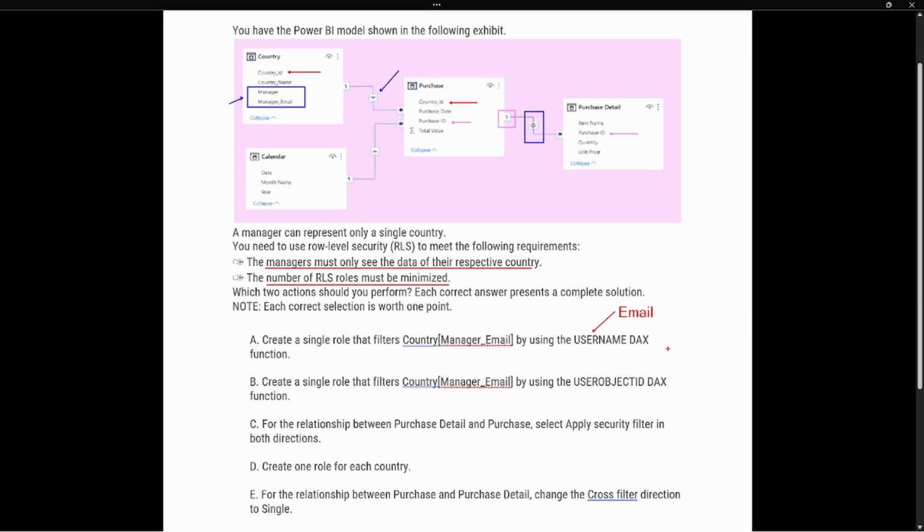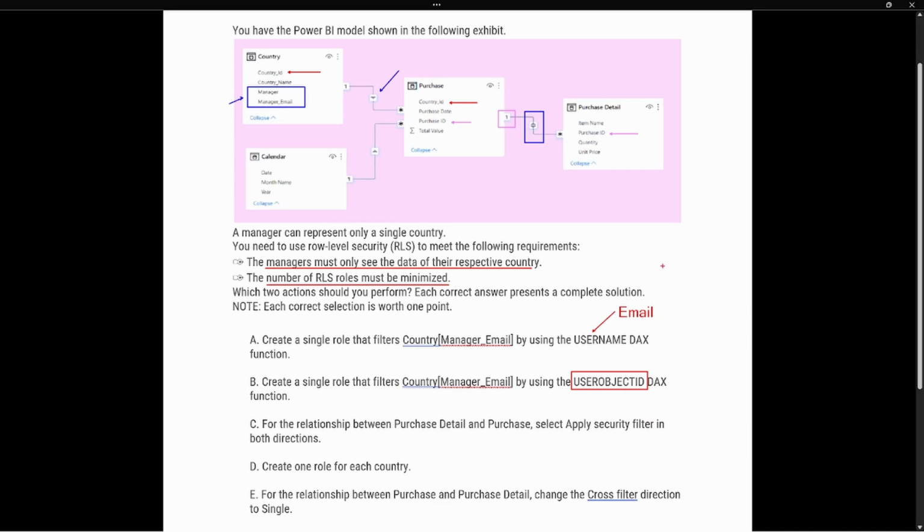Now, one thing that we have to be careful with is, although we saw with our user object ID that it did return the email in the service, depending upon how this data is set up, if it's going to use Azure Analysis Services or SQL Server Analysis Services models, this could be potentially different. So although the user object ID did return the email in my case, if you're using one of these other services, it could be different. That's something we have to be aware of.